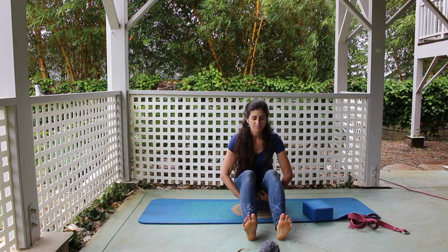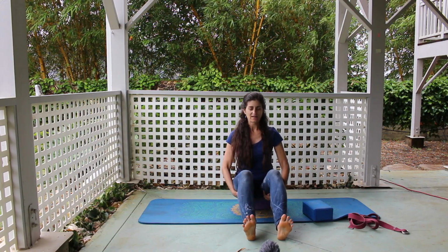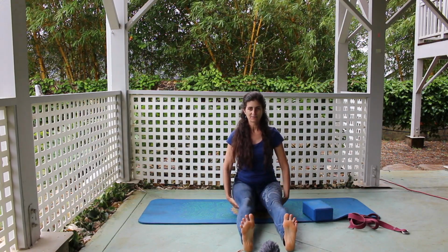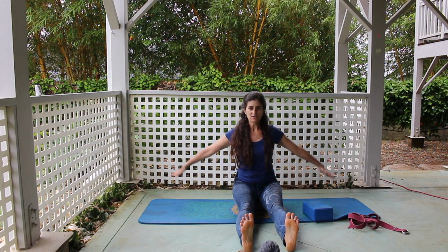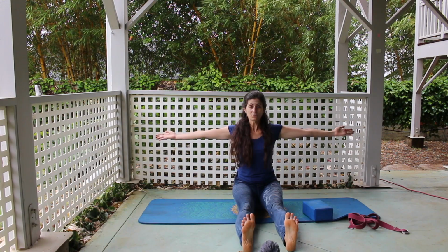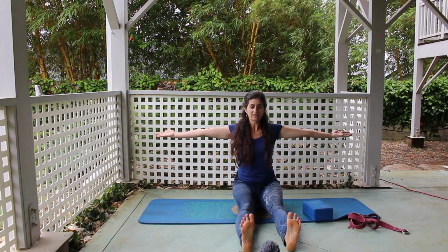Bend your knees. Hands on the backs of your thighs. Be on the front edge of your sit bones. Move towards straightening your legs. Good. This time, take your arms out to your side. Reach from the center, out wide. Roll your arms so your palms face up towards the ceiling. Keep breathing.